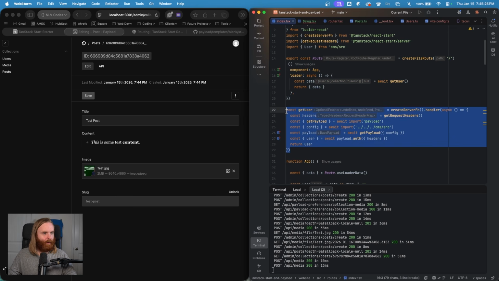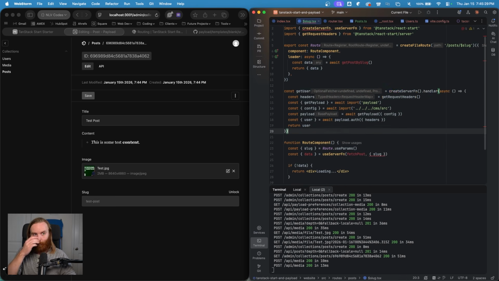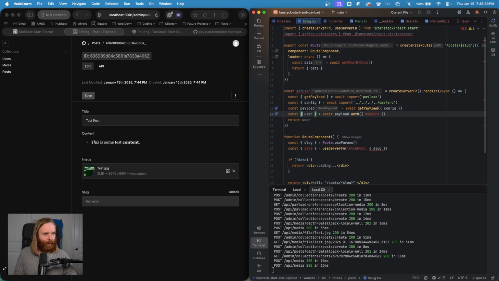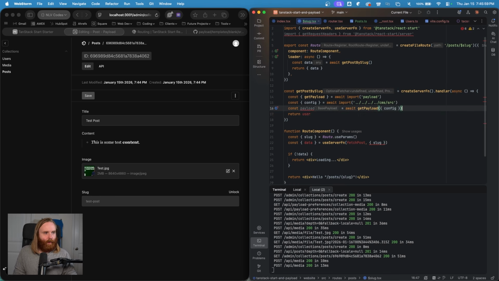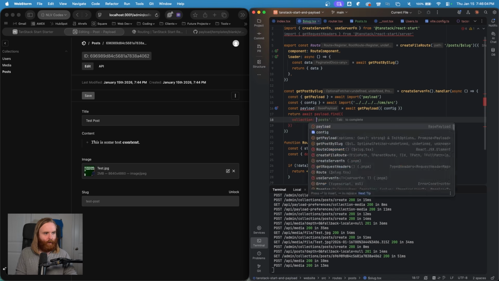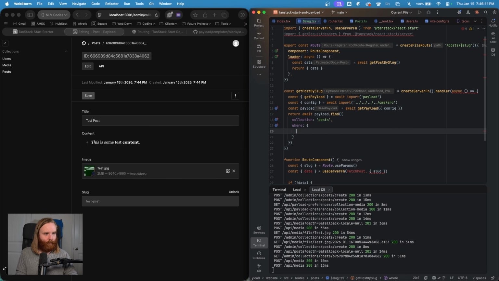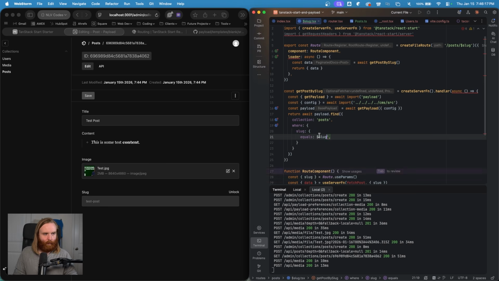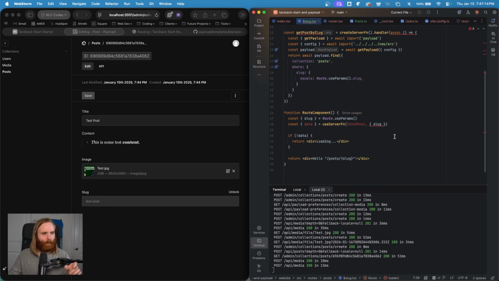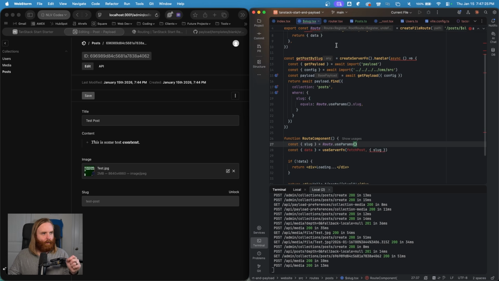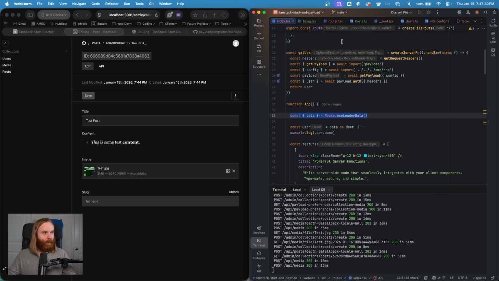And then this, I'm going to copy. And now normally I wouldn't copy and paste code like this, but what can I do? Then this should go up one more level. I don't need headers. I do need that. And then I can get post by slug. And then we can return await payload find collection posts where slug equals. I have a feeling I'm going to have to use something like use params. Oh, I don't know if this is actually what's supposed to happen. All right, so this is what I'm supposed to be doing here.